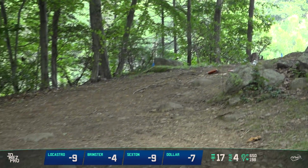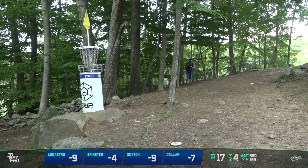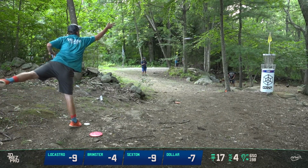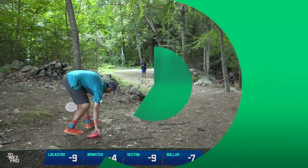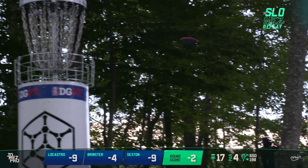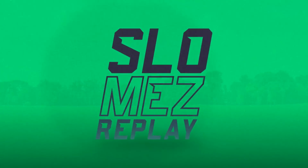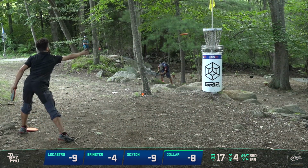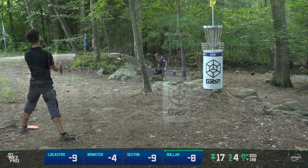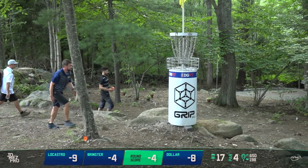And Nikko with a little pitch with the putter, and yeah, it's leaving a lot of hair on the head. Oh yeah, look at that. A downhill to an elevated basket. It's almost like a normal putt. Yeah, except a giant chasm behind it. Right. Oh, nice. What are you doing, man? That is not taking advantage of it. Just impeccable drive.